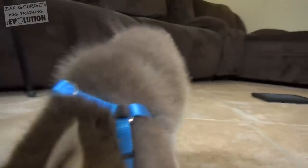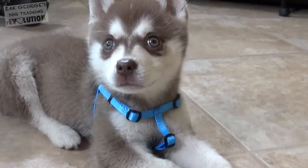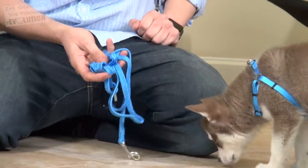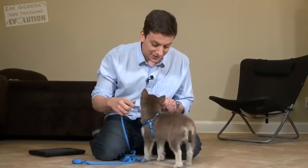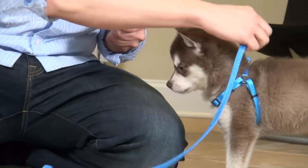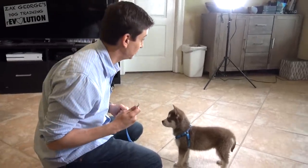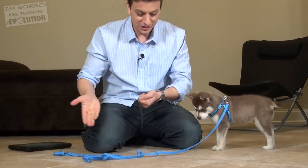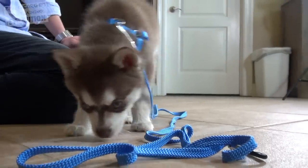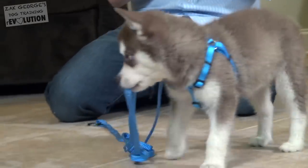Now it's time for the most challenging part of this exercise, and that is actually attaching the leash. If I just put a leash on a young puppy like this, they're very likely going to start panicking and bucking and not really enjoying the experience. So first I'm going to show him the leash and let him investigate it — he's a little apprehensive. My next step will be to touch it to the place where it hooks on the harness, just to let him know this is going to happen sometimes — just desensitizing him to it. Now let's take the significant step of actually attaching the leash, making sure there's no tension on it. I'm just leaving the leash on the ground so he can understand it's there. He's looking at it like, why is that dragging behind me? If your dog does get a little spooked, it's not the end of the world — just take a step back in your training and be a little extra patient as they work through the concept of being restrained.